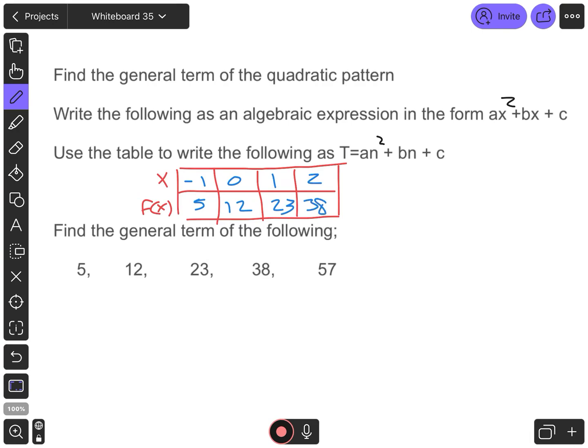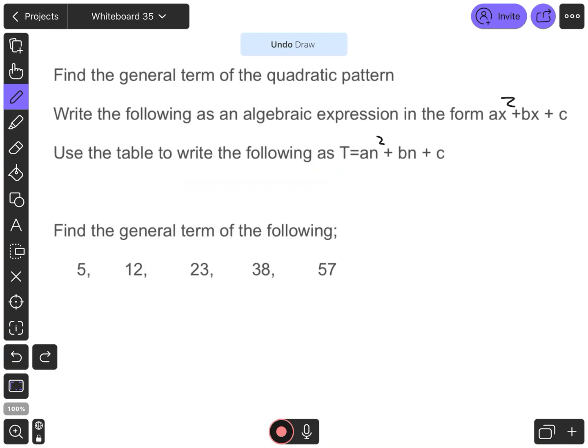When we're doing this, we are using from term 1 upwards. So we are using 1, 2, and so on. They're the values that we're going to use. I'll show you what I mean in a second. Just remember, when you're given a table like this, you have to use the values from 1 upwards, because when we're doing terms, we use T1, T2, T3, T4, and so on. We never use T minus 1 or T0.